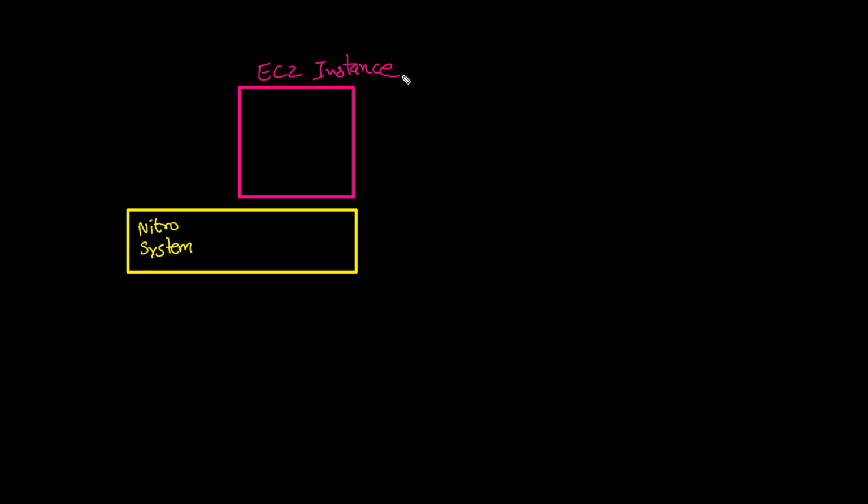This Nitro system which we are using, chances are that it also has some local storage on it. So what we could do, if we want, is take this local storage of the Nitro system, which I would write here as local, and associate it to the EC2 instance, and now EC2 can access this local storage. That is one option. This type of storage, which is presented directly from the system where the EC2 instance is running, is called instance store.